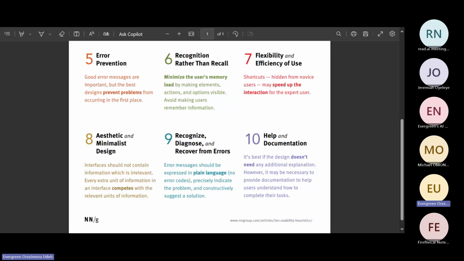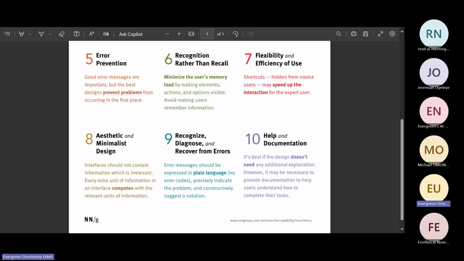Then the sixth one is recognition rather than recall. So this is also part of using consistent elements. What it says is minimize the user's memory load by making elements, actions, and options visible instead of making the user start to remember information or try to recall, oh, what does this mean?